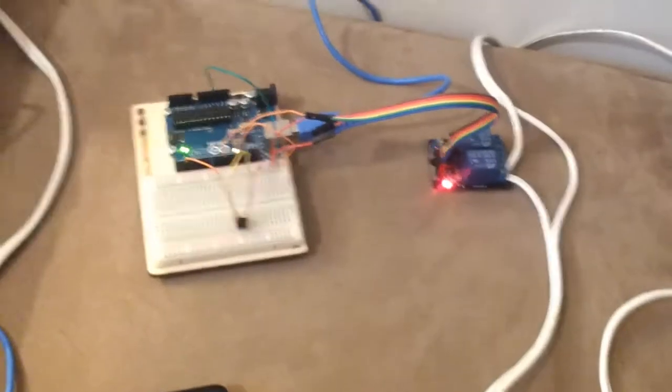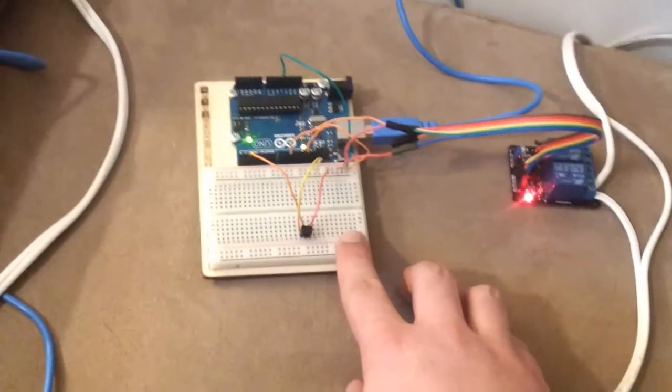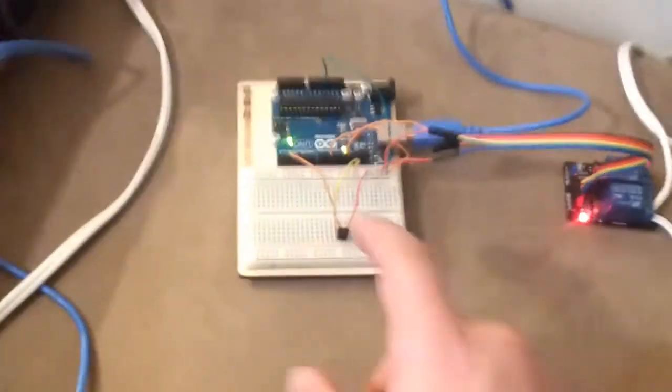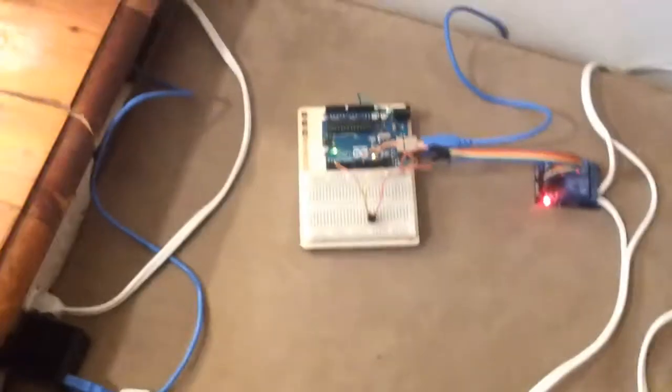Now this is just a prototype — it's a little messy. What I plan to do in the future is clean this up, solder it to a board, and make it more presentable. I'll put it in front of the TV and control the lights over here wirelessly, so I can do the lights for the whole room and the lamp. Stay tuned and I'll give you an update on that.